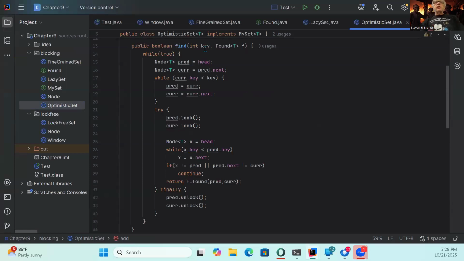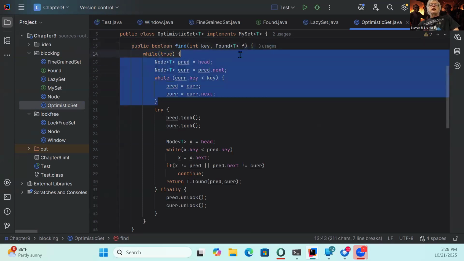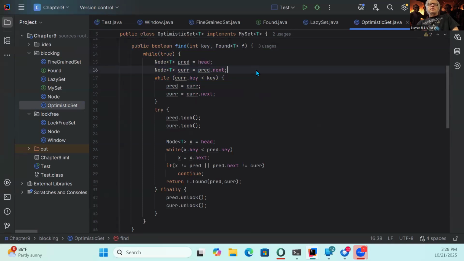I have a while true loop. I'm going to get predecessor, I'm going to get a current node. While the current key is less than the key, predecessor equals cur, cur equals cur.next. So far, that's all standard, except nothing is getting locked, right?